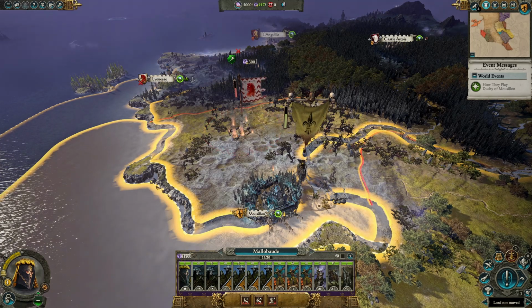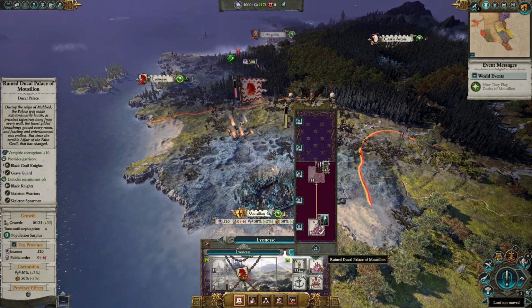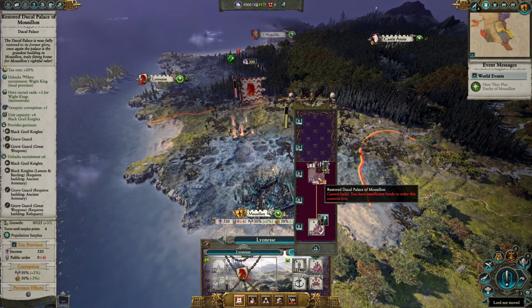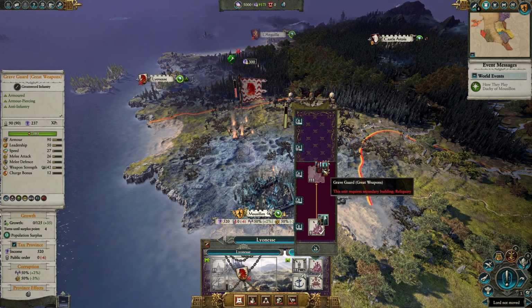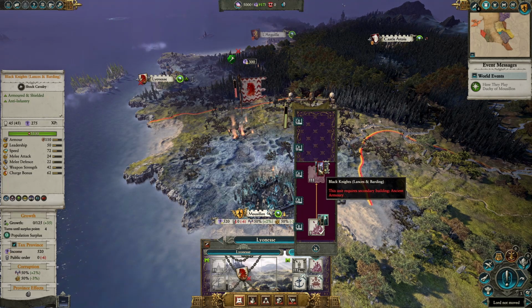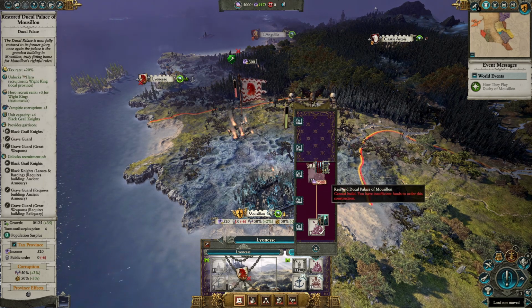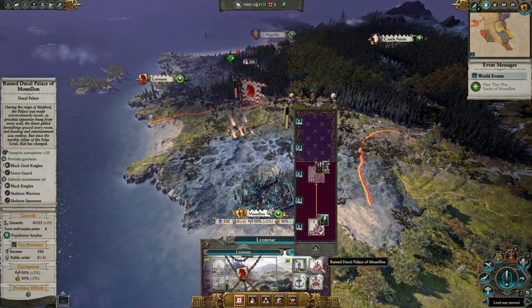So let us set about this. Who have we? Have the ruined ducal palace of Mousillon, which we can upgrade into the restored ducal palace of Mousillon, which allows us to get White King's Graveguard with great weapons, regular Graveguard, Black Knights, and Black Grail Knights right from the get-go. So we might look at trying to raise the cash for that quite quickly.